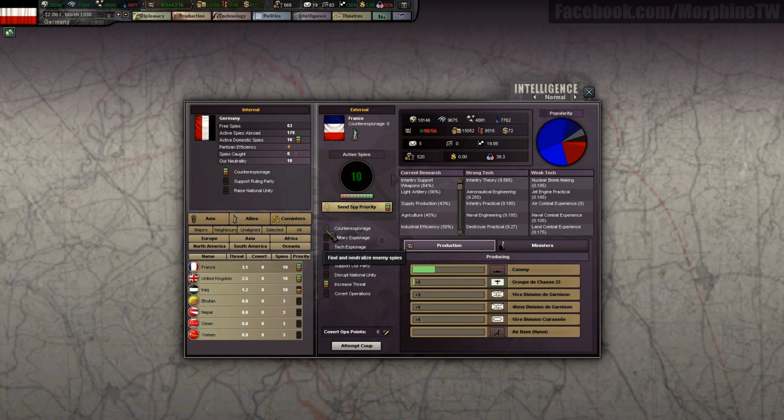Counter espionage missions for your foreign spies will kill their domestic spies. You can see that France has counter espionage of zero. That's because my spies that are over there were killing them. And their spies, after they are recruited, are killed immediately. So my other spies have an easy time to increase the threat of them or do whatever mission you set. And that's the way I like to do.